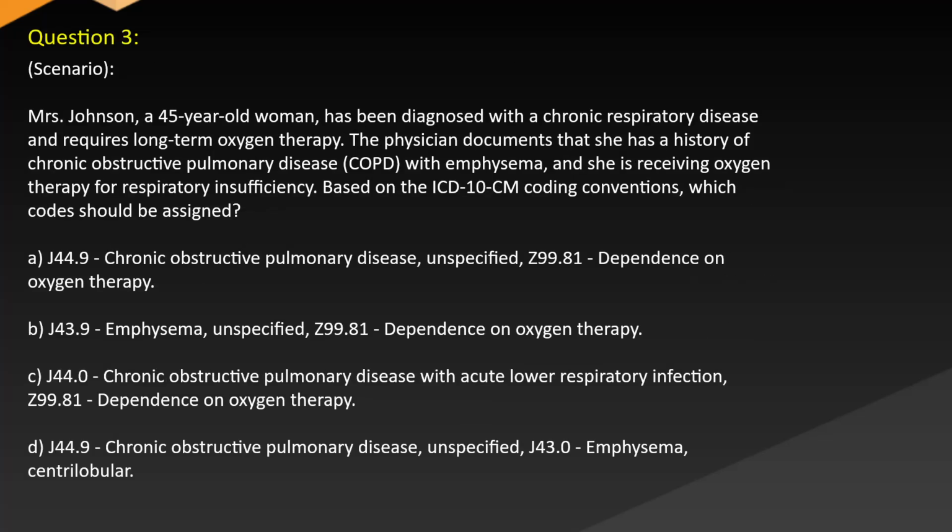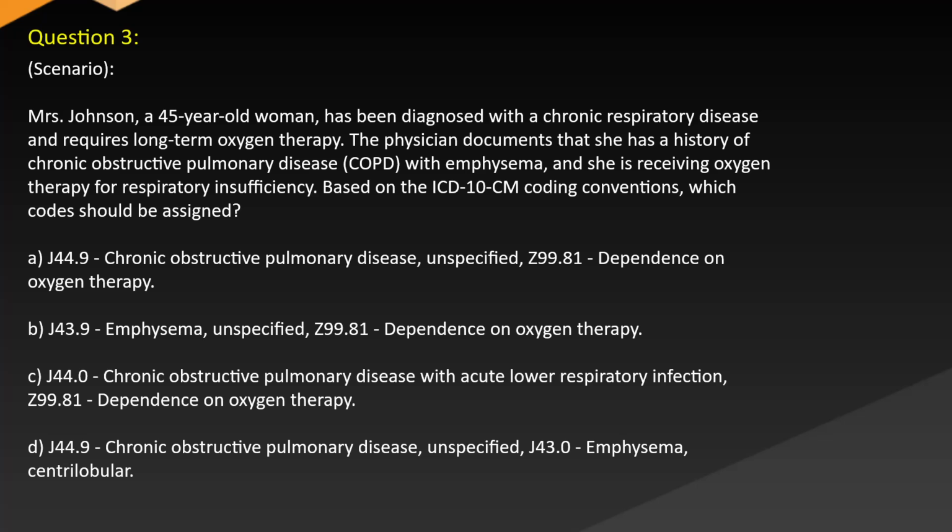Question 3. Scenario: Mrs. Johnson, a 45-year-old woman, has been diagnosed with a chronic respiratory disease and requires long-term oxygen therapy. The physician documents that she has a history of chronic obstructive pulmonary disease, COPD, with emphysema, and she is receiving oxygen therapy for respiratory insufficiency. Based on the ICD-10-CM coding conventions, which codes should be assigned?